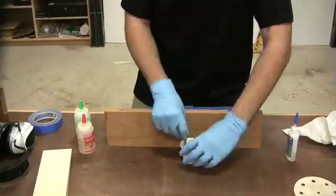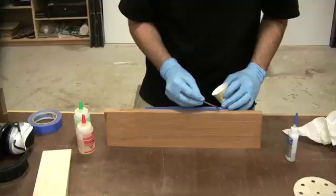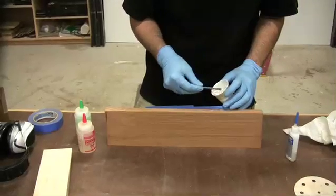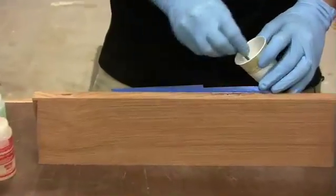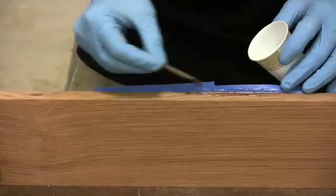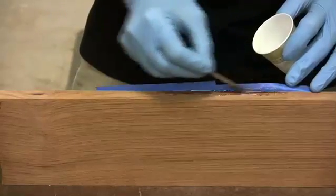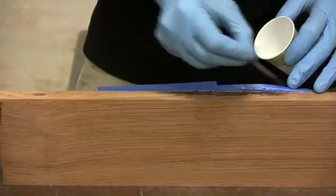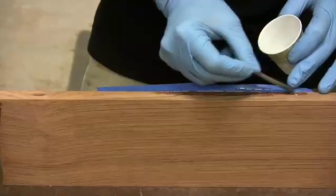And then I'm going to carefully start applying the epoxy and actually pushing it with this little piece of scrap wood. Pushing it into that crack. Let it seep down. Now you can add color to the epoxy if you feel the need. In this case, the clear epoxy is going to make it look like a black streak. And this Hotoba actually has a few of these black streaks, so that works out in our favor this time.